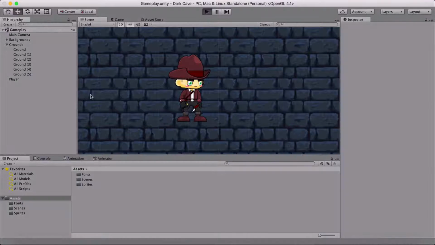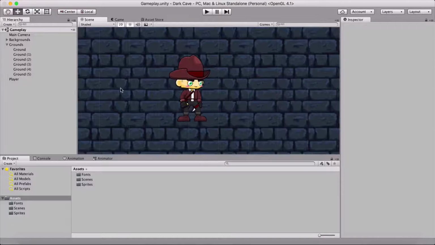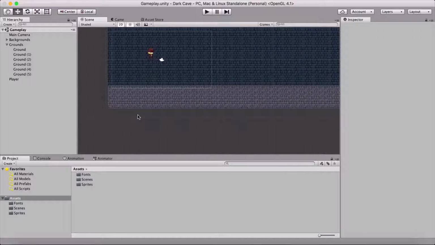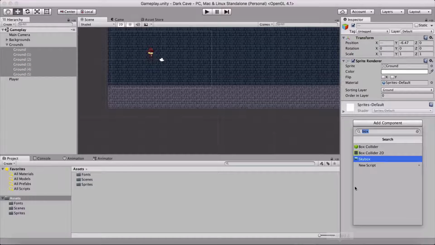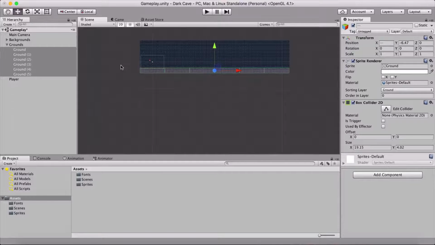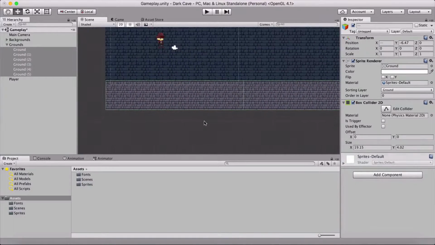Even if we run the game now, our player is gonna fall down because, hey, he has a collider, but I said that the collider is gonna make him stop from falling down. Well, that's true, but only if he lands on another collider, and our ground does not have any colliders on it. So I'm gonna select all six grounds that we added, and I'm gonna go under add component, and add a box collider to every one of our grounds. And you can see now these green lines around our grounds are those colliders.